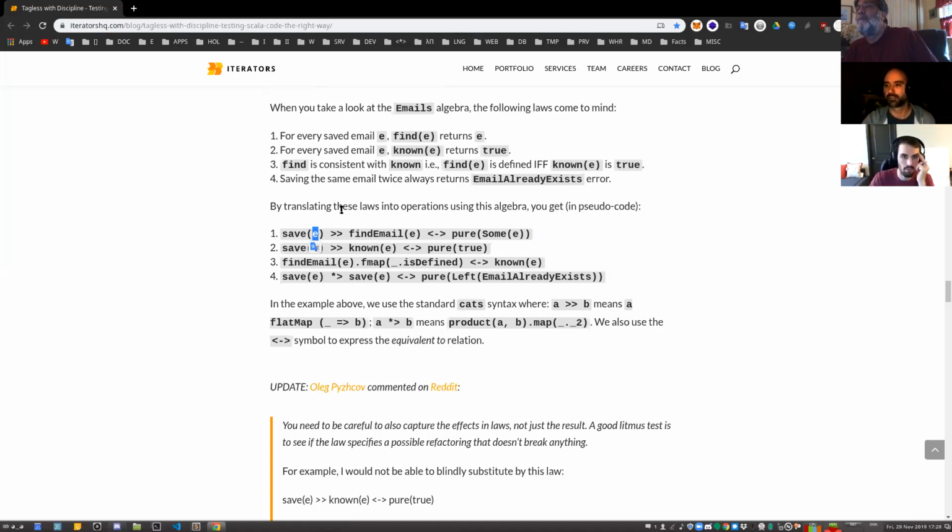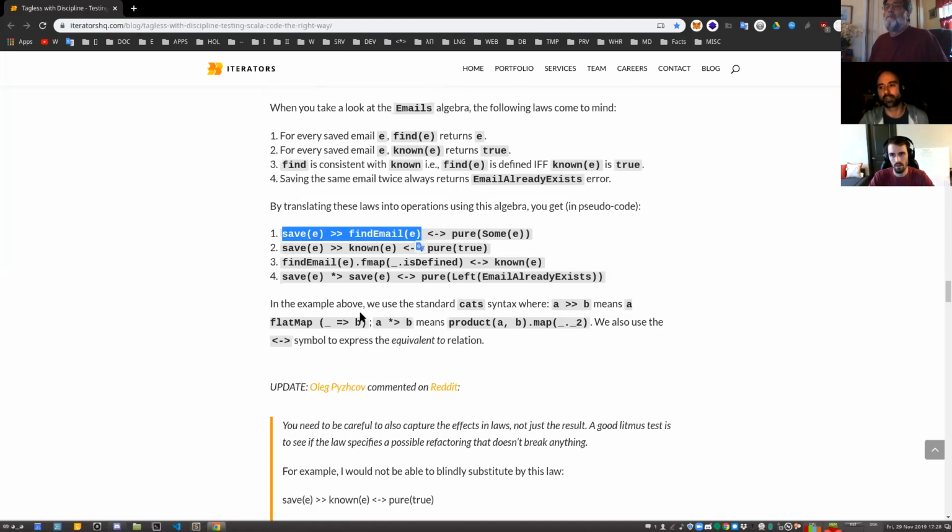And so this less than minus greater than, the double-headed arrow, means these should be equivalent. Equivalent, yeah. And so the way that they test the equivalency is by running a bunch of random tests on one and random tests on the other, and then checking that they all work out. That's the point of this generative testing.